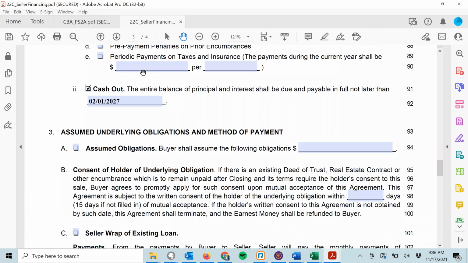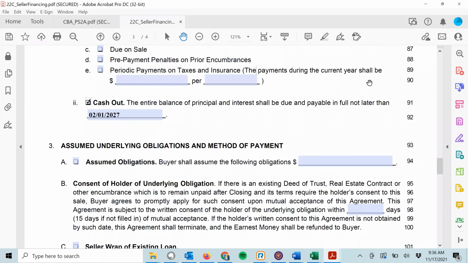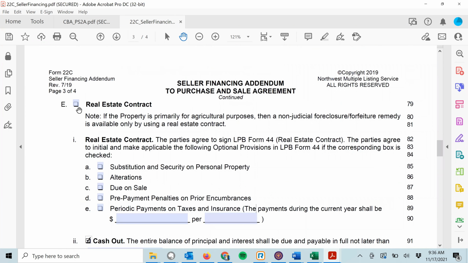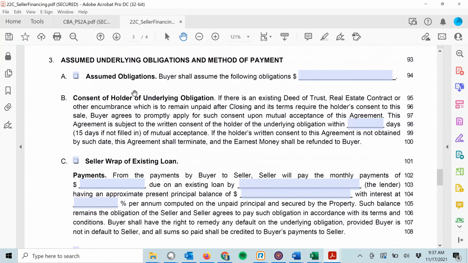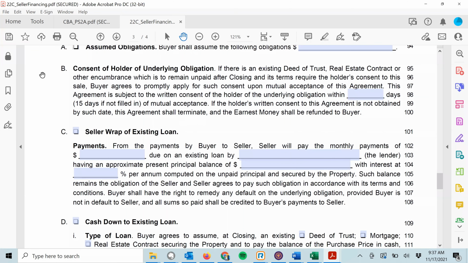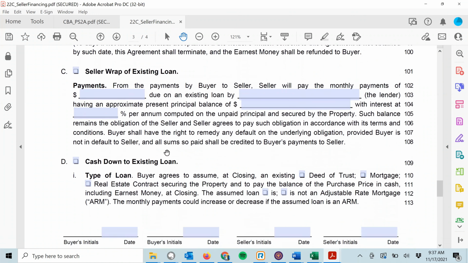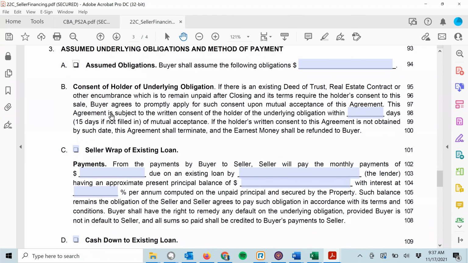So you're just going to skip paragraph 2, I think, isn't that paragraph 2? Or section E of paragraph 2. You with me? Yep. All right. Assumed underlying obligations. So if there are any, then you have to decide, are you going to assume them, right? In our example, there aren't any, so that doesn't apply. That would also mean that none of these other clauses apply to your situation, Laine, but I'm going to cover them for the video, right?